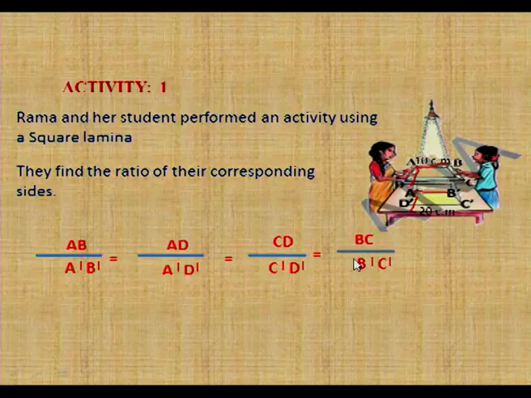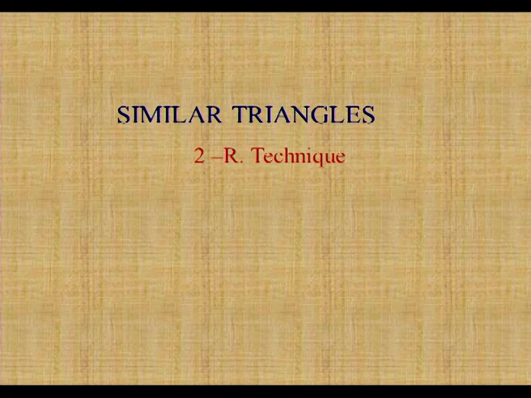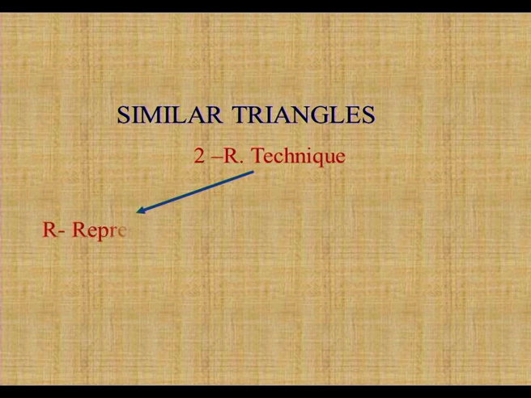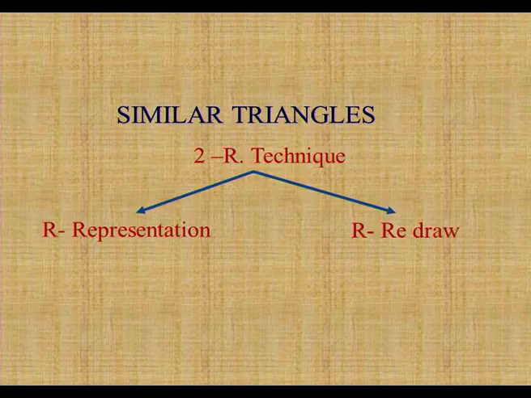Before starting this chapter, you have to remember, my dear children, first R stands for representation and second R stands for redraw. Most of the pupils, 4 out of 5 children, feel similar triangles are tough. If you understand this concept of representation properly, it becomes as easy as sets. See now, let me explain what representation means.